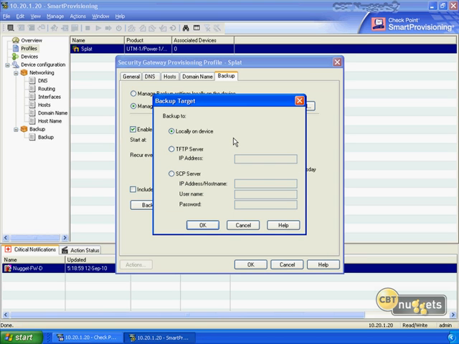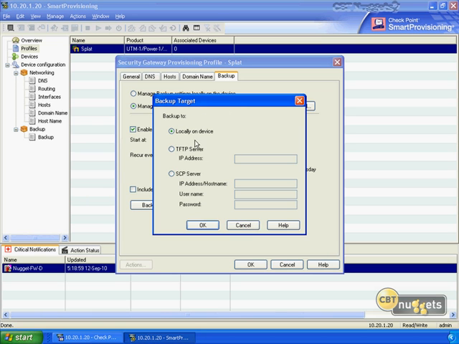And under our backup target, we have the option here also where if we want to push a backup process out to 100 firewalls, so say back up your processes and then SCP that information or TFTP it back to a server at the corporate office, you can see how scalable and how great this product is, and just that alone can save you tons of time. If you have a firewall go offline, you could build something from the backup at the corporate office, get the firewall completely imaged the way it needs to be, and then overnight it out to a location, have someone plug it in, and they're good to go. So, really cool option here with the backup.